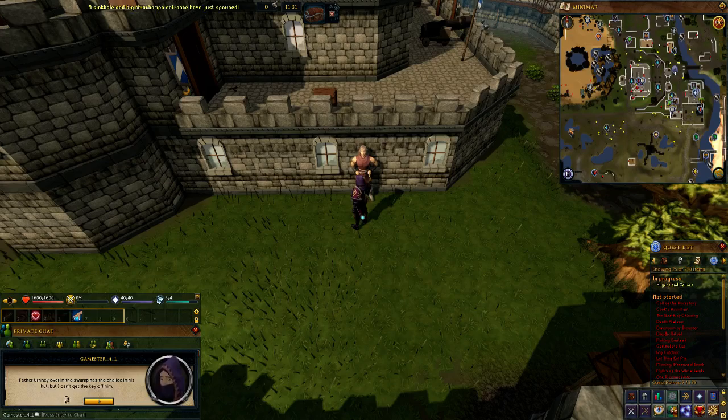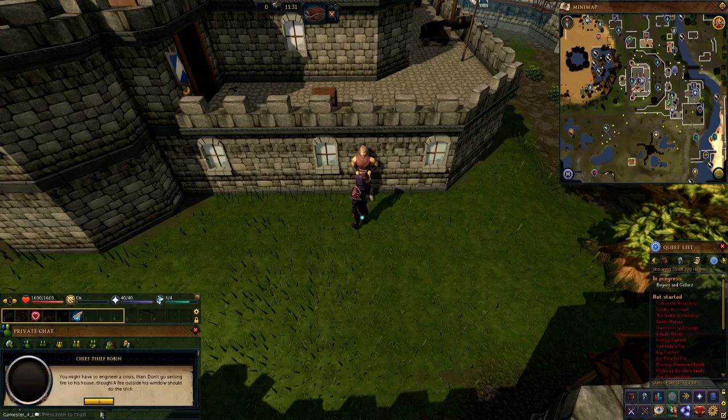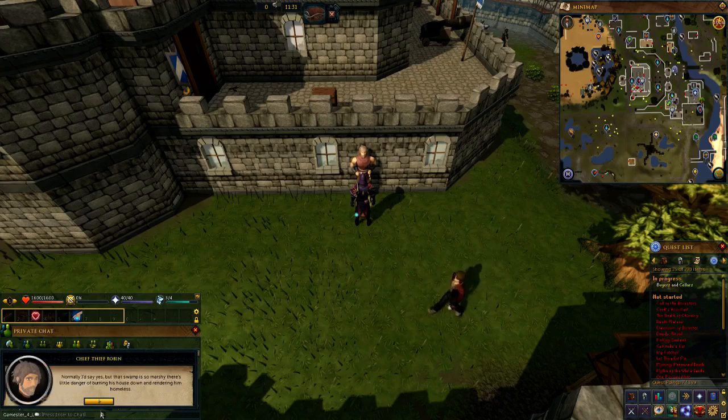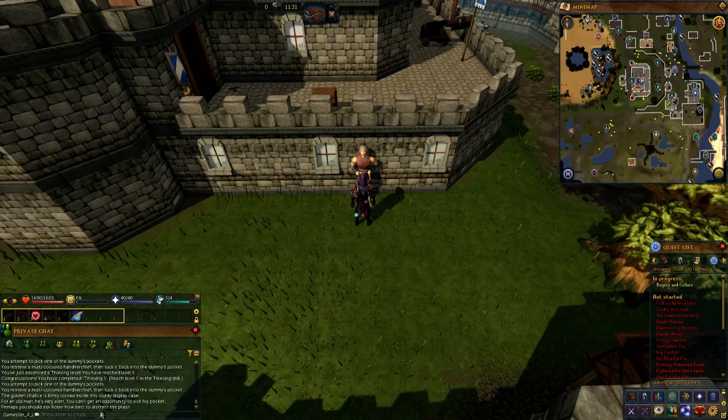Father Ernie over in the swamps has the chalice in his hut, but I can't get the key off him. You might have to engineer a crisis then. Don't go setting fire to his house though. A fire outside his window should do the trick. Is that not highly irresponsible? Normally I'd say yes, but that swamp is so marshy there's little danger of burning his house down and rendering him homeless. There should be some nice damp wood in the swamp.